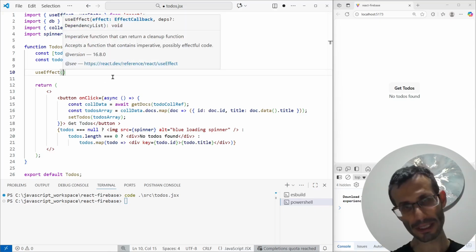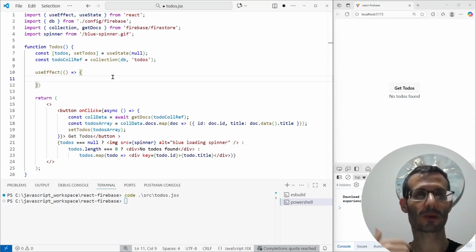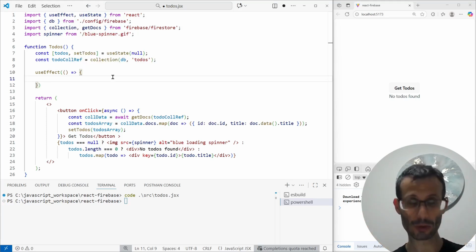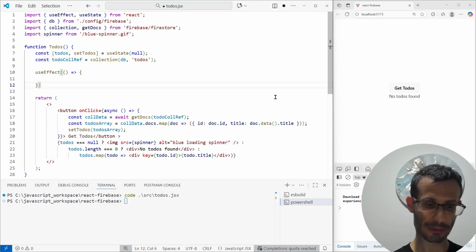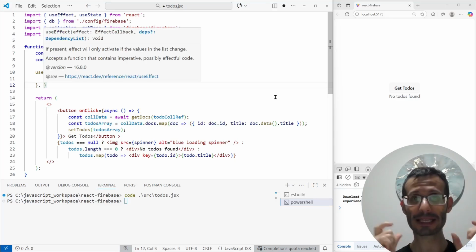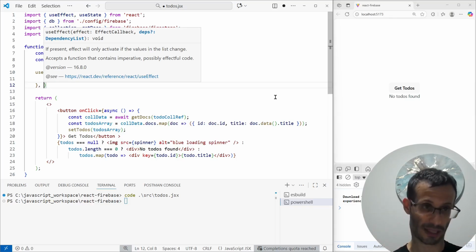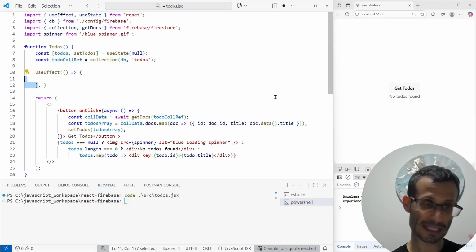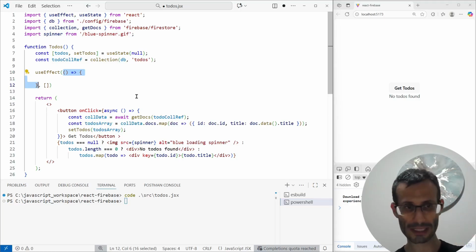As a parameter to useEffect, we need to pass a callback. And this is something I want to only happen once. The code that we're going to write in useEffect is something that I only want to happen when the component loads, only once. So to specify that, we can pass a second parameter, and this is the dependency list. This is the list of variables that will cause the callback, the first parameter, to rerun. But since I only want it to run once when the component loads, I'm going to pass an empty dependency list. And this way I know that this callback is only going to run once when the component loads.